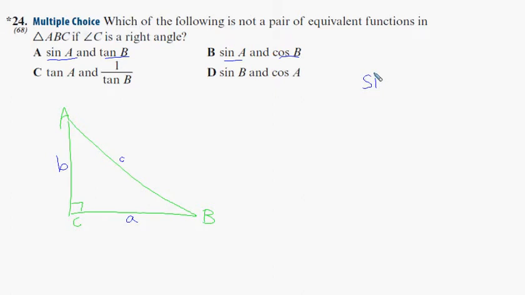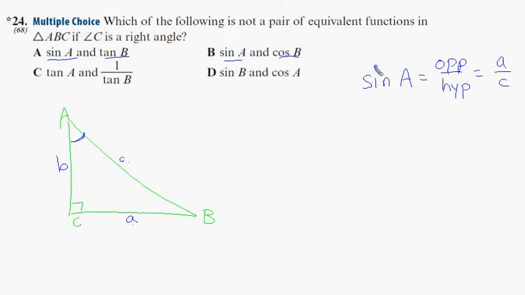So off to the side here, let's start with sine of A. Sine of A is equal to, so we're shooting from this angle right here. So sine of A, the opposite would be right here, a, okay? The opposite over the hypotenuse, which is c. So we have opposite over hypotenuse, which is equal to a over c. Okay? So that takes care of that one.